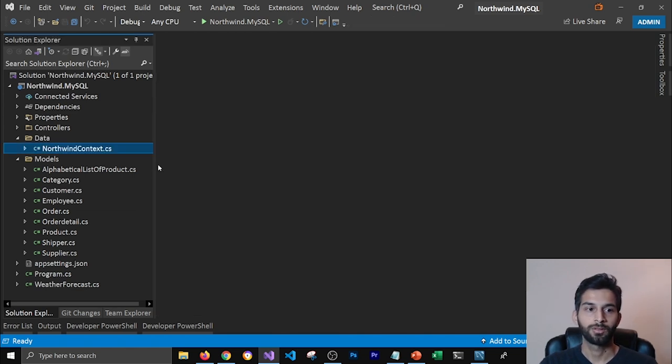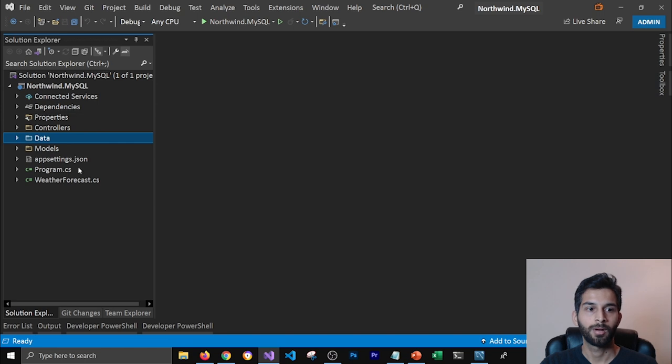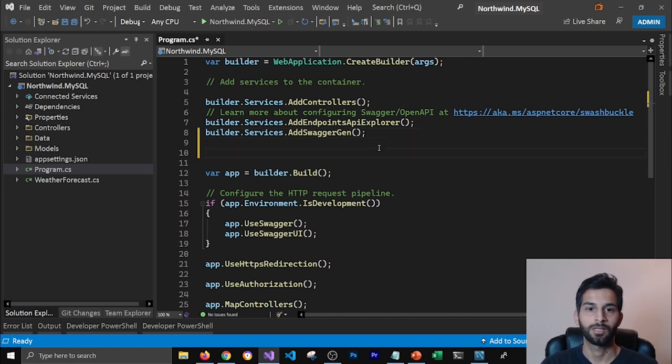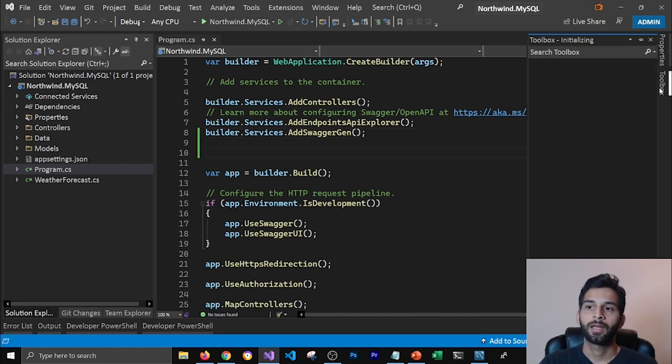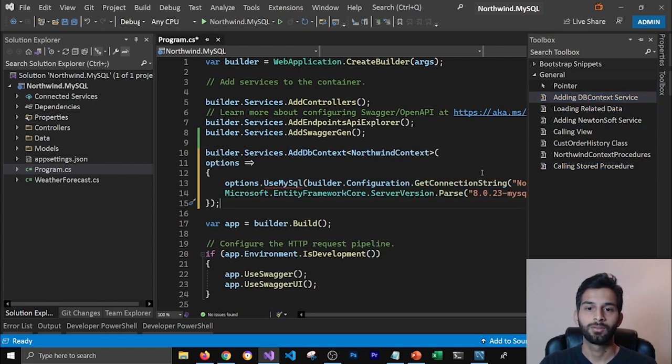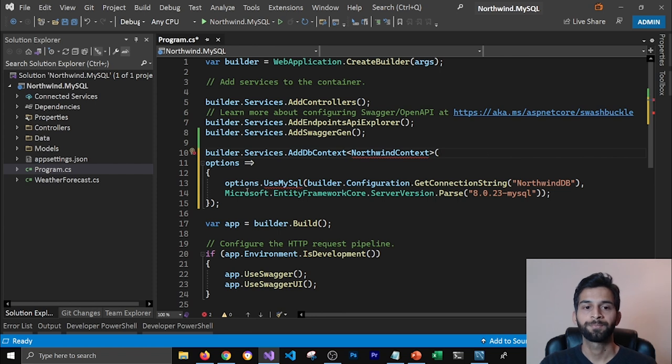So I'm going to close all these files, and then I'm going to go to my program.cs. And just like the project template is adding some services, I would like to add some services here too. The service that I'm going to add is from my toolbox. You won't have this code in your Visual Studio. I added this code to make the demo go easier, but you can always get the code from GitHub link. I'll mention that link in the video description. But if you're looking for this code in your Visual Studio, you won't have this code. I'm going to double click on this toolbox to add some code for this demo.